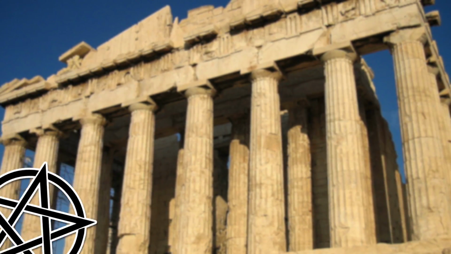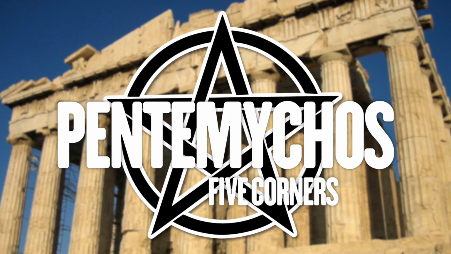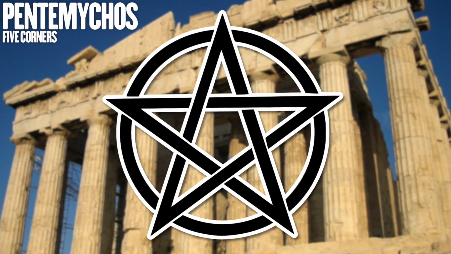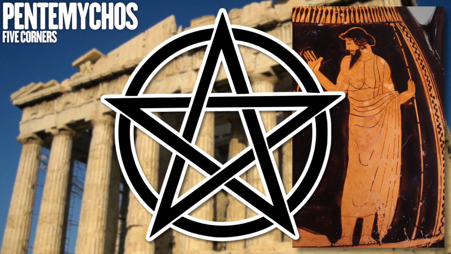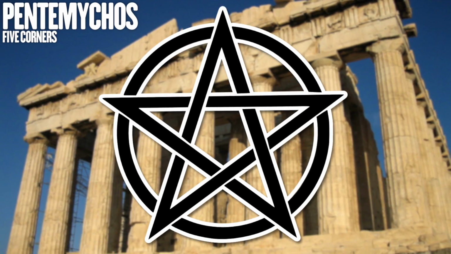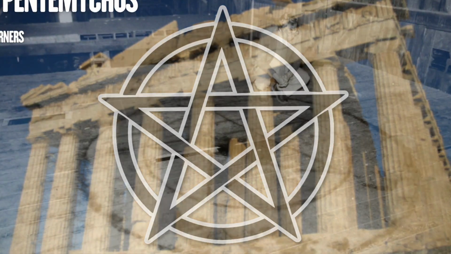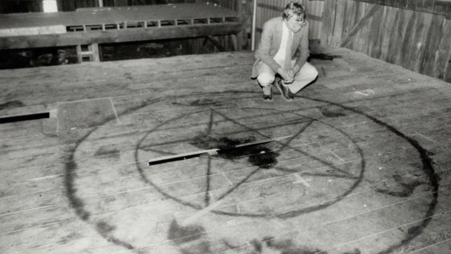Eventually, the ancient Greeks picked up the shape and called it a pentamikos, meaning 5 corners, and it was used to symbolize the seeds of Kronos, the Greek personification of time, meaning the pentagram symbolizes the beginning of time, the beginning of the universe. We're getting a bit closer to the modern interpretation now.